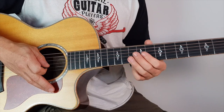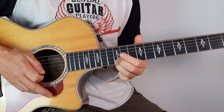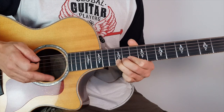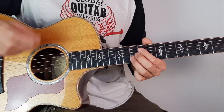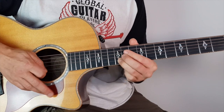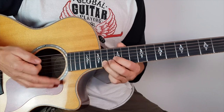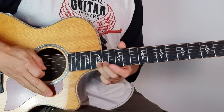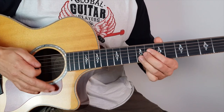Then we've got this kind of ascending. So then I'm sliding from the 10th to the 12th fret on the B string. And then it goes again. So notice I'm putting vibrato on to try and sustain that note. So slide again to 14, and 15, 15, 15 again, okay, so it's a bit scruffy.